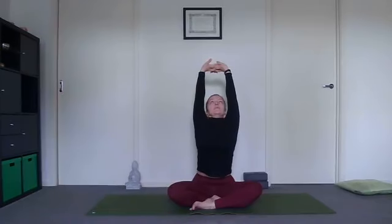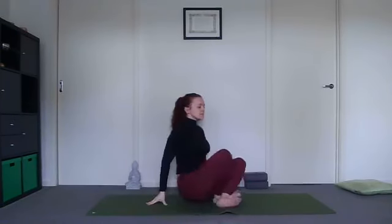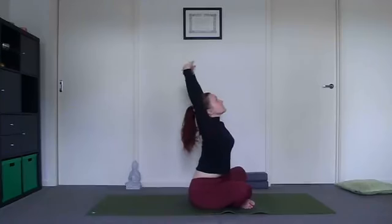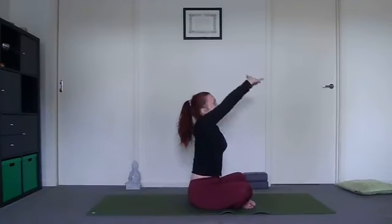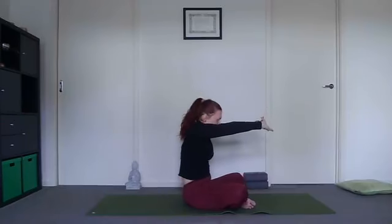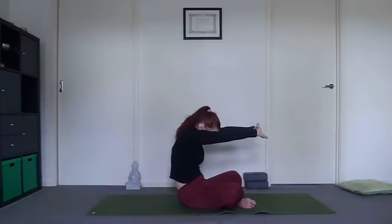Here, we are going to bring the chest forward, a gentle backward bend, looking up, making sure there's no stress in our neck. I'll show you from the side. Only as far as this feels comfortable. Breathe here. With the exhale, we bring the arms in line with the shoulders at front and we curve the back, chin to chest.